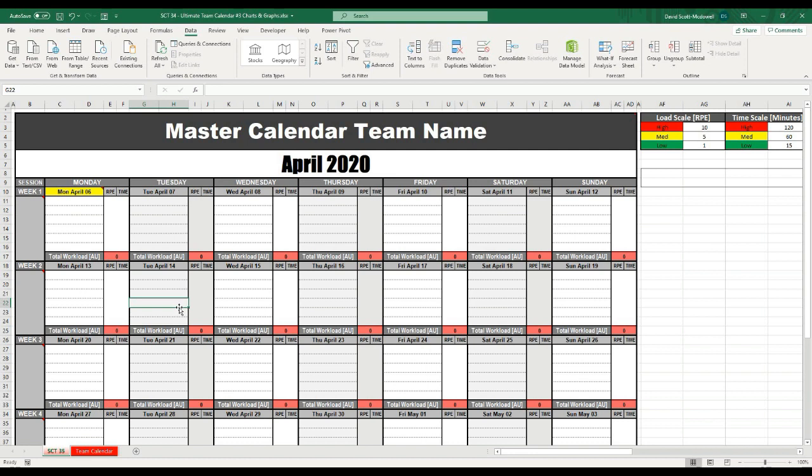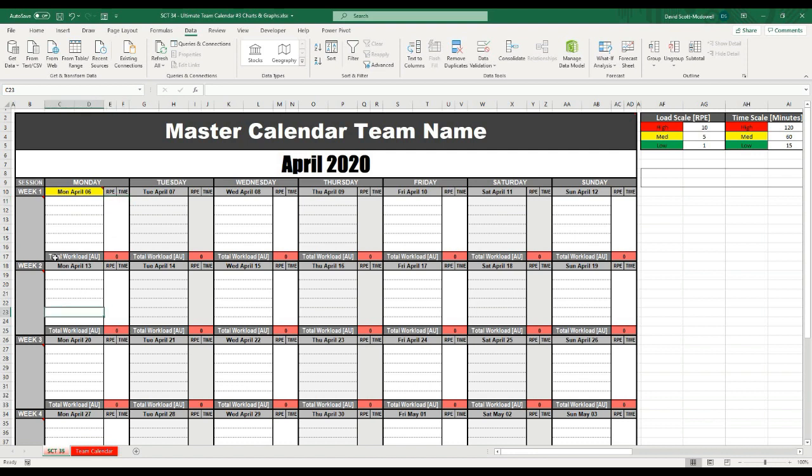And then in Strength Coach Tutorials 34, we went through and we created the load and the time scale, which are automatically going to format our RPE values based on the values that we type in. So just as an example of how that works, as I change the numbers, the colors change to match the value on the scales over here. So if you'd like to know how to do that, go back to Strength Coach Tutorials number 34, where I show you how to complete that.